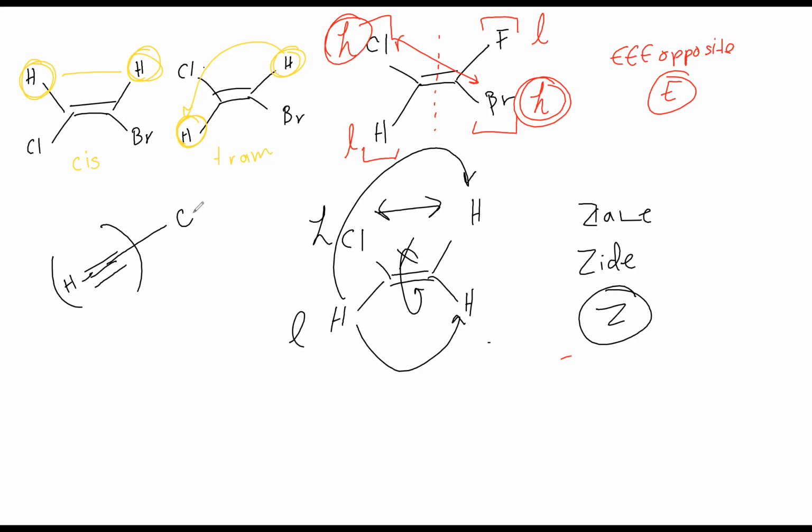Like the first one, but the bromine wasn't there. So like this. Whenever there isn't a space filled on the double bond, we always assume that any blank space is filled in by a hydrogen. So this would be implying that there's a hydrogen right here. Does that make sense? So if I had this here, I would know there are two hydrogens sticking out of it like this. Okay?